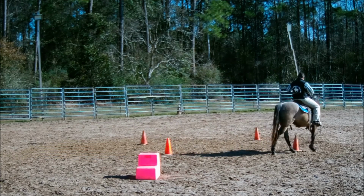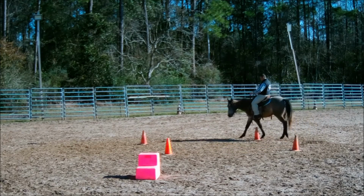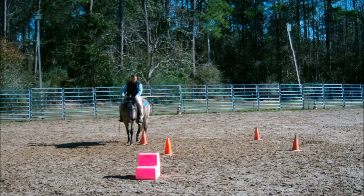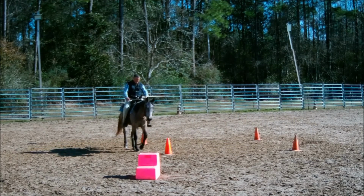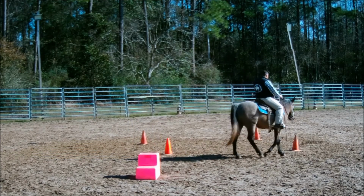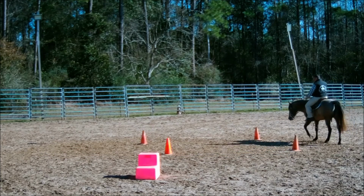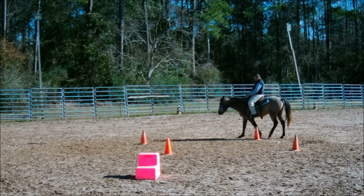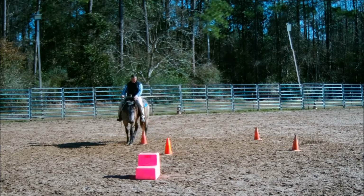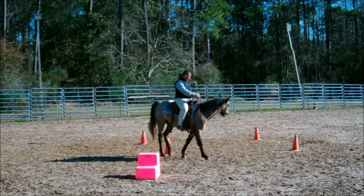The softer I get that front end so that she has less weight on her front end, she is a little bit front end heavy. The more I can get her back rounded and get her softer on the front end, the better my steering is going to be, and ultimately later the better my stop is going to be. Get the shoulders rounded, I'll be able to get the back end down a little bit so we'll have some better stops. So we'll just walk and steer around these cones. Really don't have to have the cones out there, but it does help give her a visual of what we're steering around. That way she doesn't think I'm just pulling on her face for no reason. There is something that we're steering around.